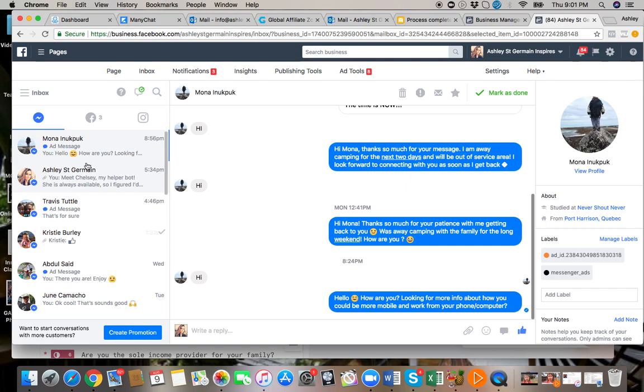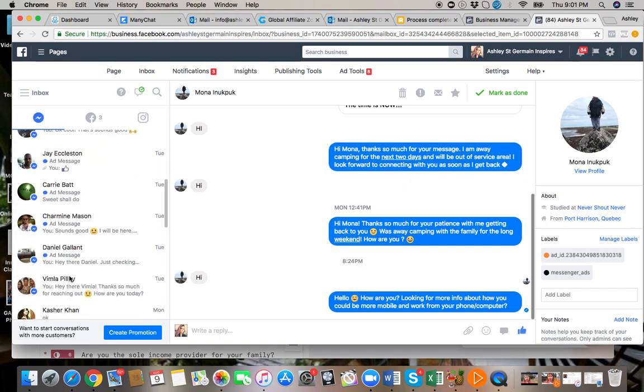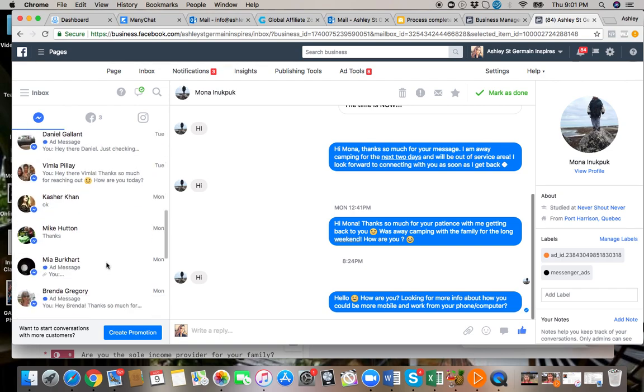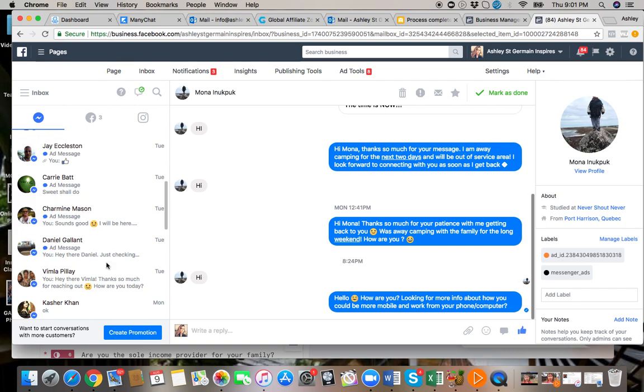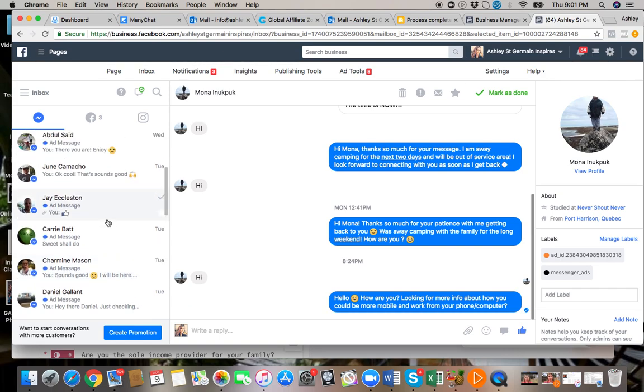So all of these are people that have come off of an ad. The blue dot means they've come off of an ad. So these are all conversations that I'm having with people as I'm getting to know them, right? So there's definitely nothing wrong with this way. Generally in the beginning, sometimes we can struggle with knowing what to say. We don't really know how to have those conversations, right? And so while we're learning, it's really important to find something that we can automate and make that process a lot easier.